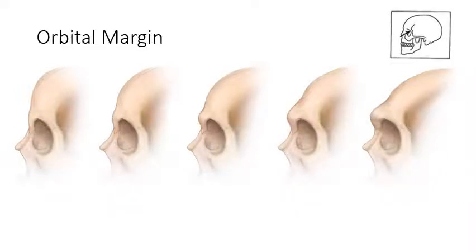Okay, so we're in the same area. We're still on the frontal bone here, and we're looking at something we call the orbital margin. So in the right-hand corner, we have an indication of the area that we're looking at, and this is another area that you can feel as well. I remember our forensic anthropology teacher at university saying, you've got a great cheat sheet when you're testing your body. Go ahead and feel these areas and remember those areas.